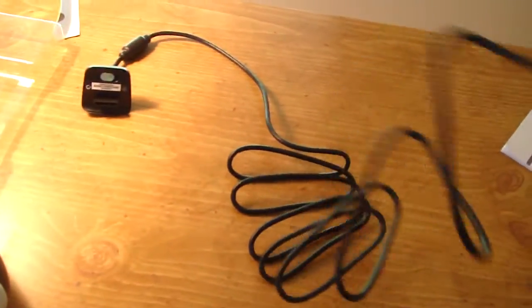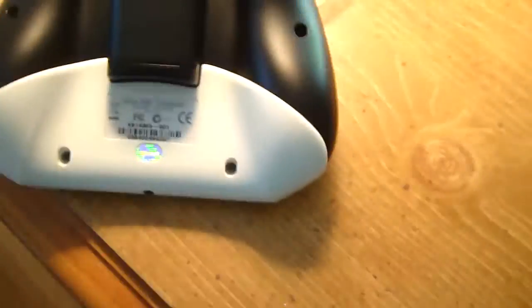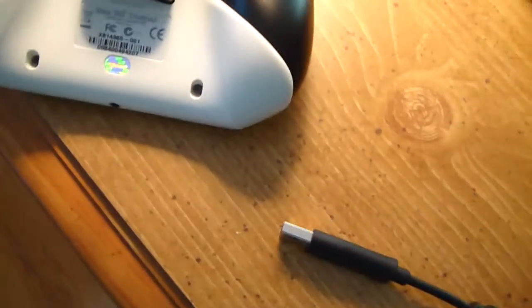The very long USB to hook it up to your Xbox and you can charge it. Same with the PS3 one, as you PS3 owners know. Right, along with the USB. Look how long this thing is. It's pretty long. You got the USB. Put it on top of the controller.